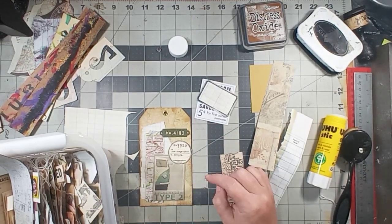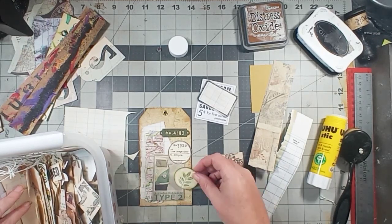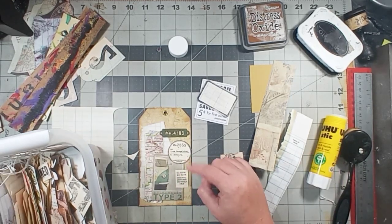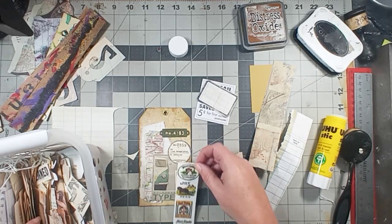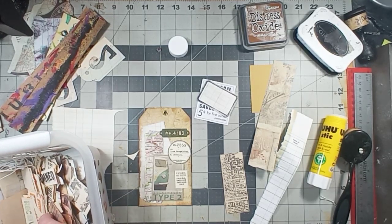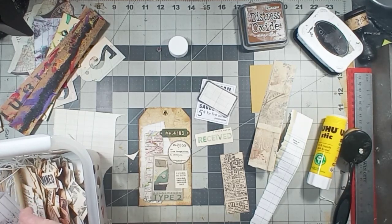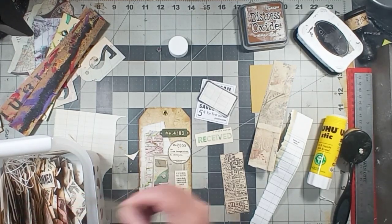I'm thinking I need a word right there. Or a number. Ooh, that's a pretty green. I did stamp some in green. I just think the colors are too matchy. No, I'm not doing that. Trying to find my green stampy. There's one. Received. It's too big though. I need something smaller. Received. Letter. Maybe I'll get bigger from there. Airmail. Or a number.